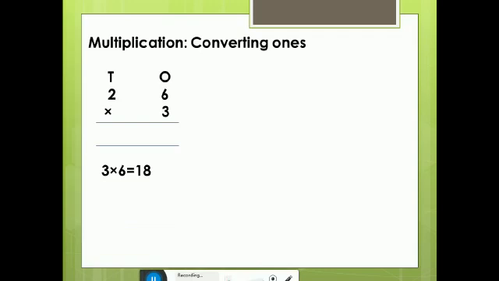But these are too many ones. As you all know, on the ones place we write down one digit. In this question, 18, 1 is on the left hand side and 8 is on the right hand side. So the digit on the right hand side would be on the ones place. I will write down 8 on the ones place, and what will I do with 1? I will give it as carry to the tens place.